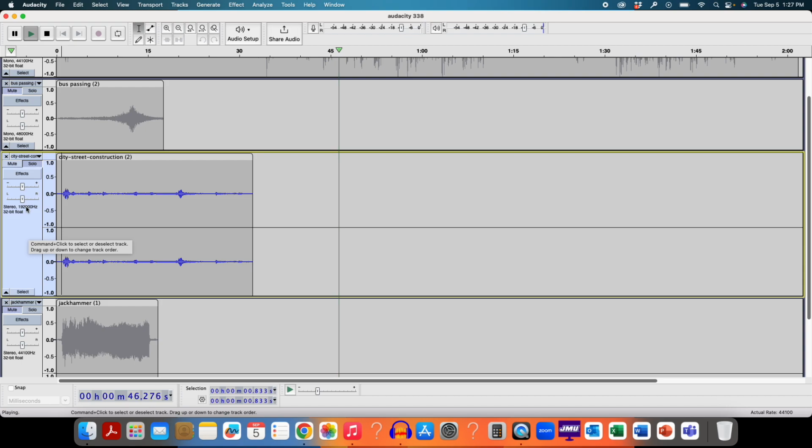You can make that kind of happen using these. If I wanted the construction to sound like it's coming from over there, I can just dial it over to the left. And if I have headphones on, I'd be able to hear that. If I wanted the construction sign to be over on the right, I do that, or anywhere in between.